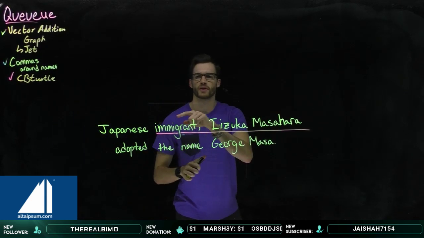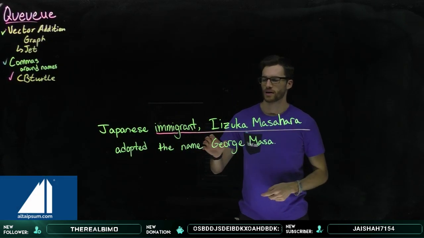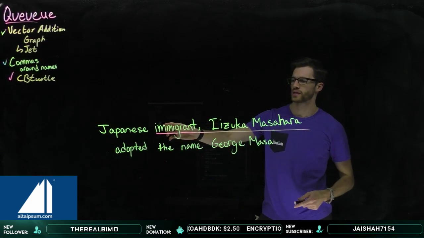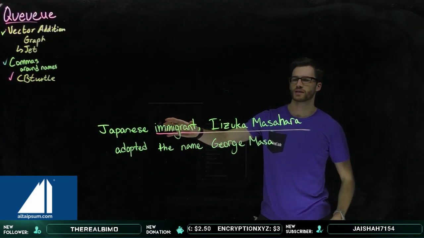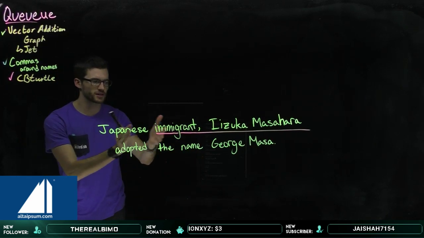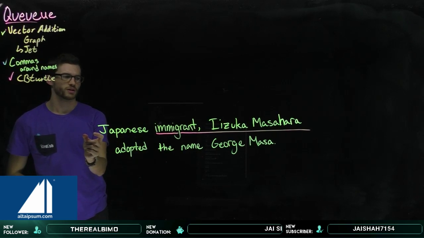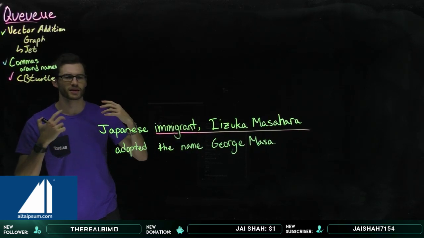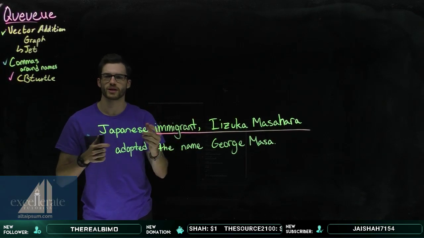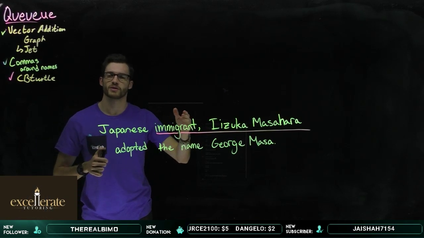This is not a good enough descriptor of Izuka Masahara. You need Izuka Masahara, a Japanese... You would need a, right? Because with Japanese immigrant, you need the indefinite article. You could have the Japanese immigrant or a Japanese immigrant, Izuka Masahara. You need that article here to do this. I think of these as titles. So President Donald Trump does something. You don't need President, comma, Donald Trump does something. You would say the President, comma, Donald Trump, maybe comma, depending on what you want.